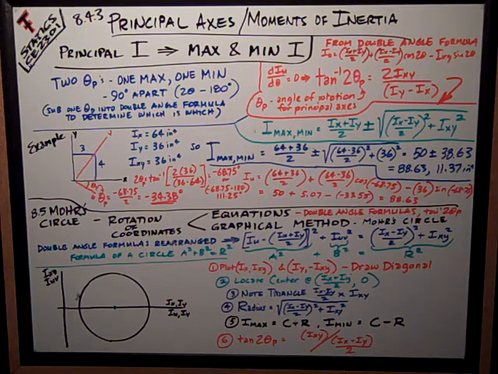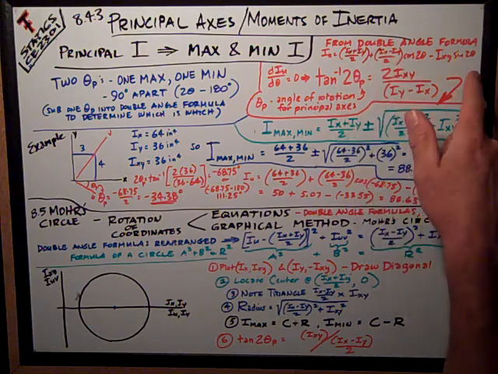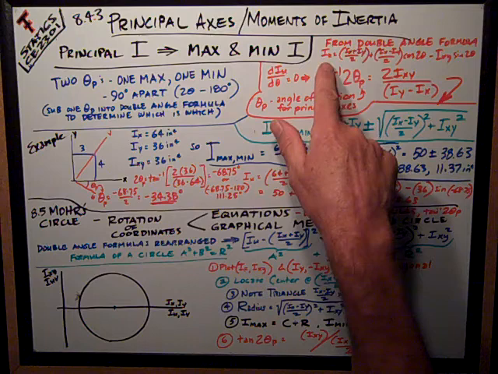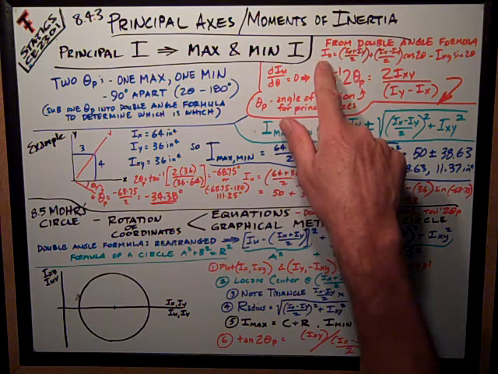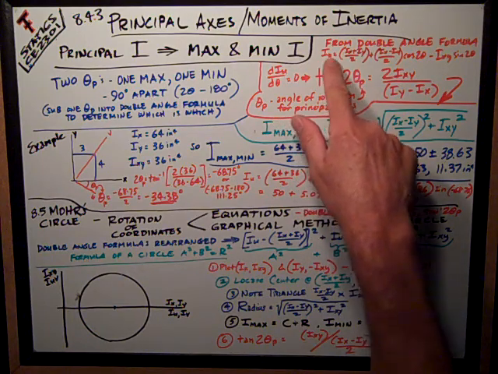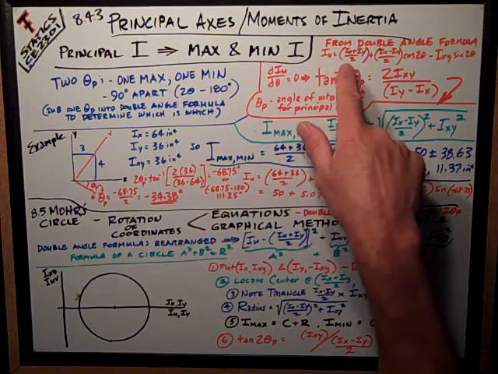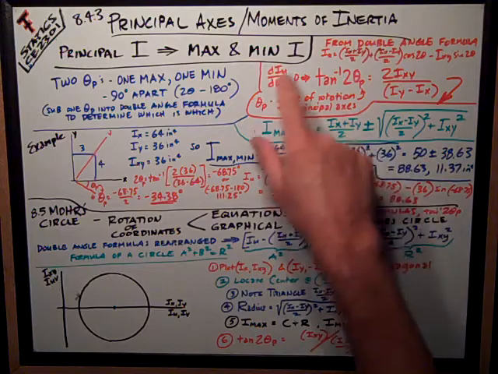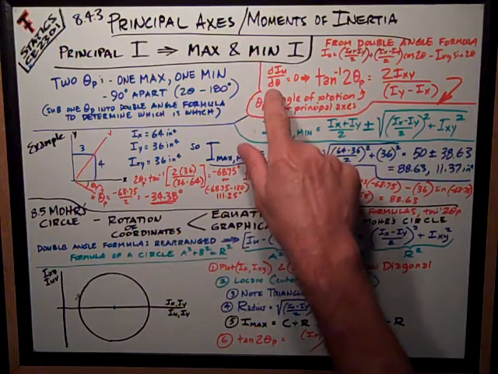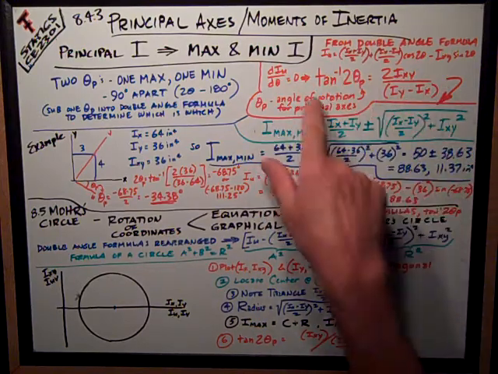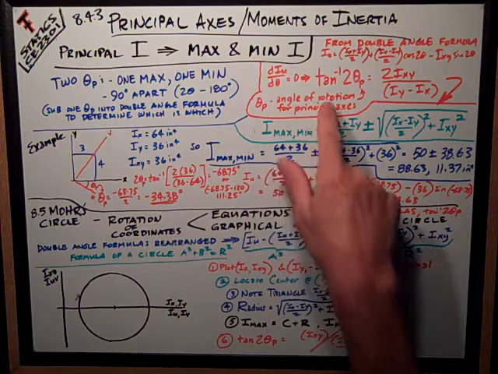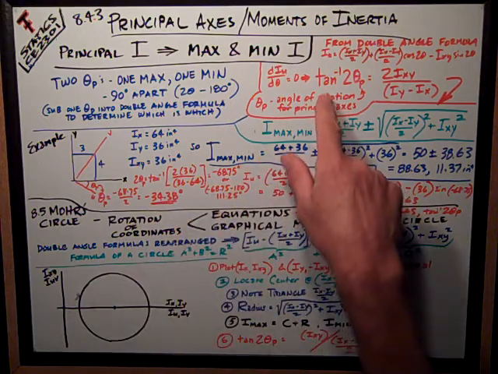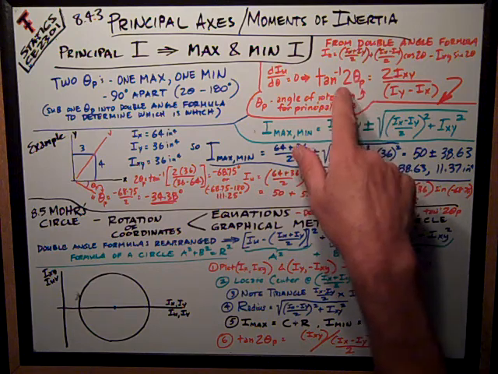So we can take the double angle formula that we dealt with last chapter, which is basically this is the first part of it, I_U, the moment of inertia, but the U-axis is these terms. And we can take the derivative of that with respect to theta, the rotation angle, and set that equal to zero, and we get the result is the tangent, inverse tangent of that angle.